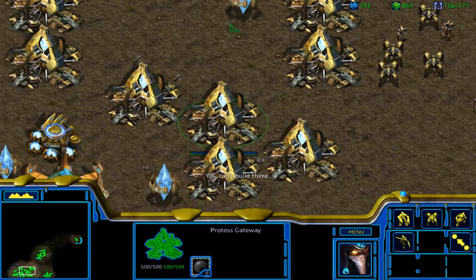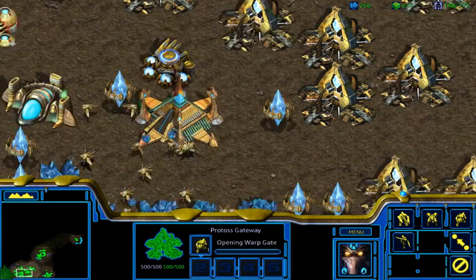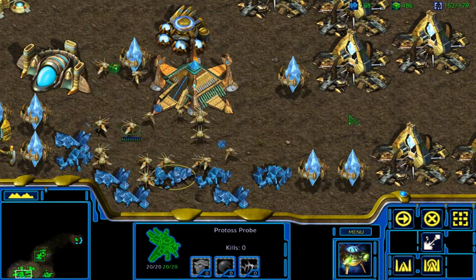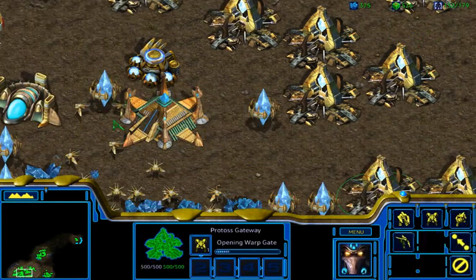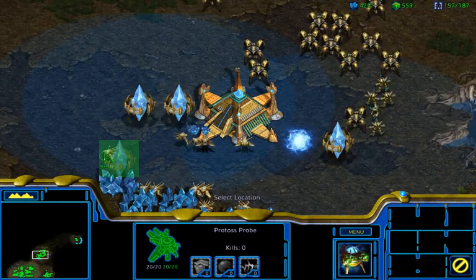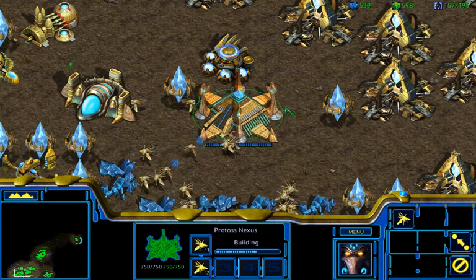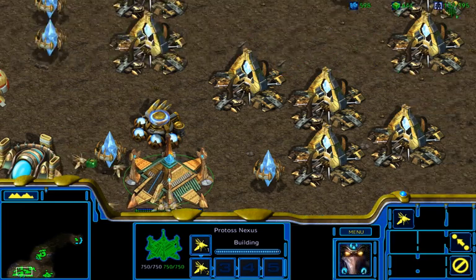So now I still have a lot of money and I have 10 gateways. Let's go ahead and build 10 more units. And you notice that 3 bases is just enough for these 1, 2, 3, 4, 5, 6, 7, 8, 9, 10 gateways. But I'm going to have a 4th base soon, and I'm going to hotkey my 4th base to 7. So now we go 0, 9, 8, 7. Does this make sense, guys?